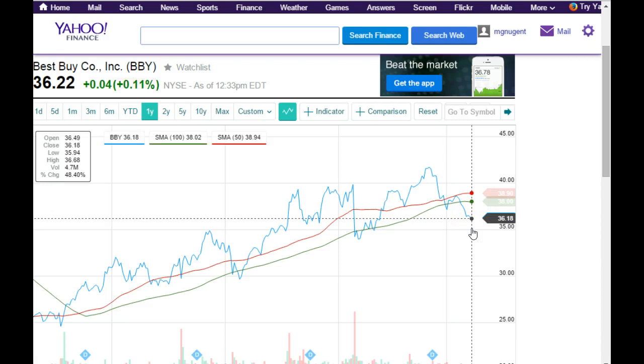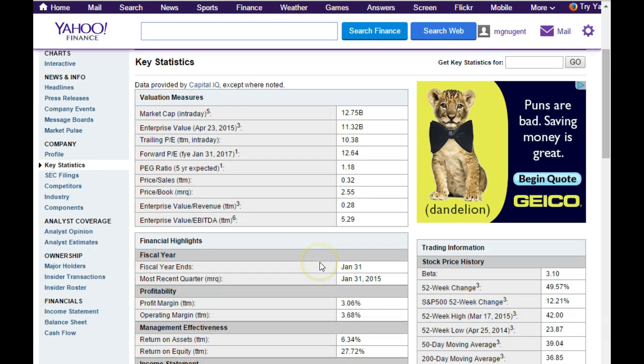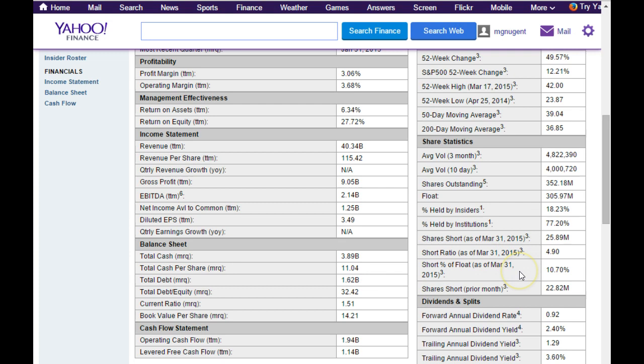Here though is a difference — we see that it's not just testing the 100, it's really having a breakout below the 100. So again, this stock — you would wait for the stock price to go above the 100-day moving average before you purchase again. Technically, this stock is also looking weak; we're going to have more downward movement in the stock price. We see that 77% of institutions own it, which is down from a higher percentage, so some institutions are pulling back. The short percentage of float is 10%, which for Best Buy I think is a little bit higher than usual, but not bad for this particular industry.